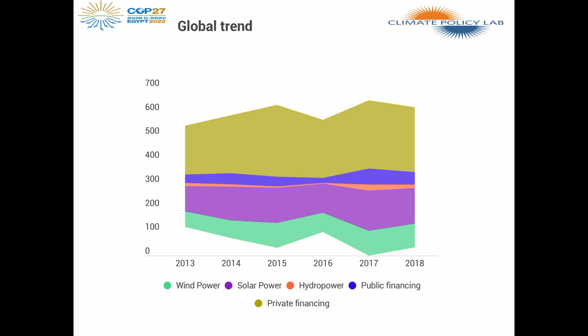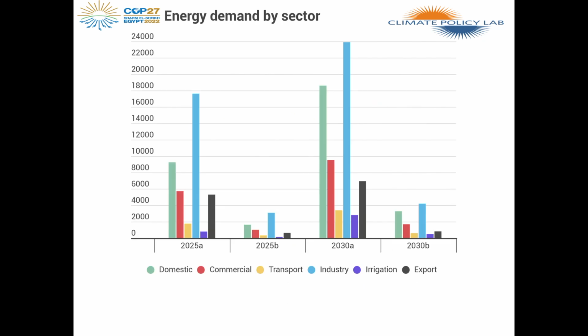I think for this, let us come to Ethiopia again. Will Ethiopia's situation attract solar and wind? Why don't we look at the energy demand by sectors? When we see the Ethiopian energy demand by sectors, we see commercial, export, and industry taking the highest share, which is attractive for private investments, and attractive for solar and wind investors. So the situation on the ground is attracting the global trends, both by technology choices and by investment choices.